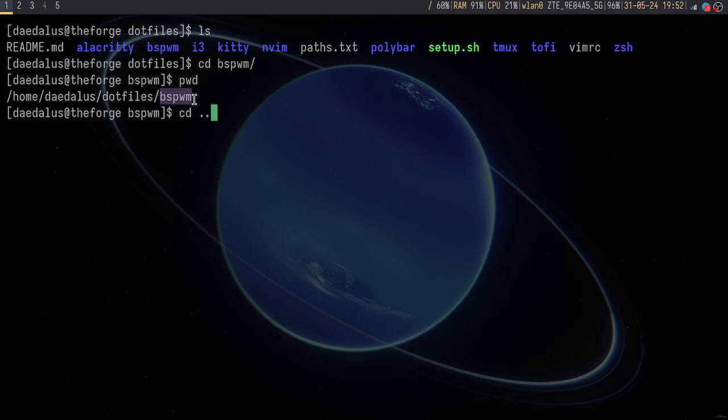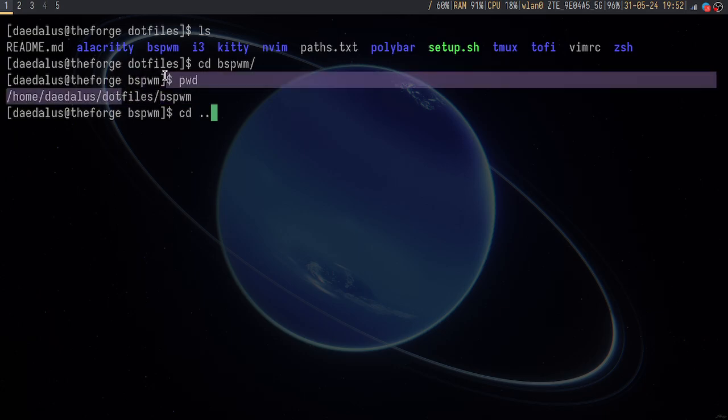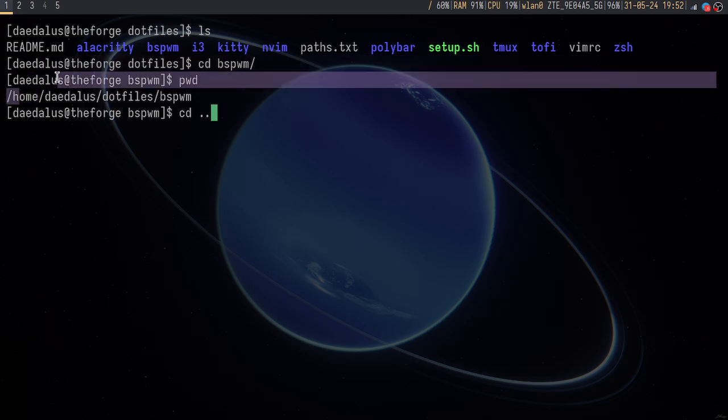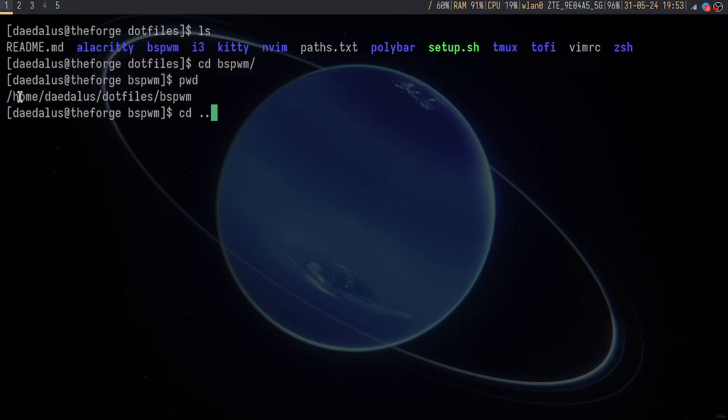Bspwm is the current directory, dot files is the parent directory of bspwm. Deadlast here is the parent directory of dot files. Home here is the parent directory for Deadlast. Home doesn't have a parent directory, that's why there's nothing before this first slash. So again, let's look at this.